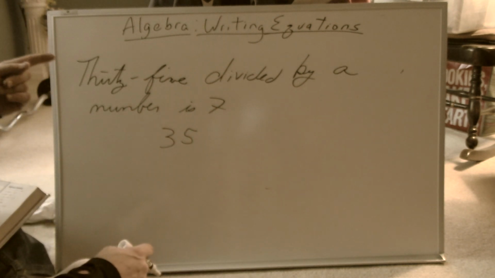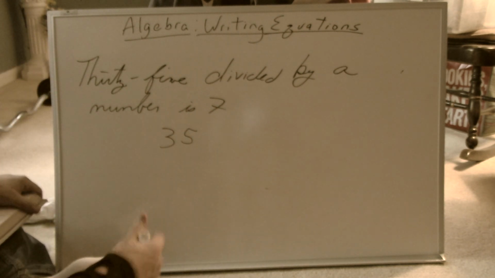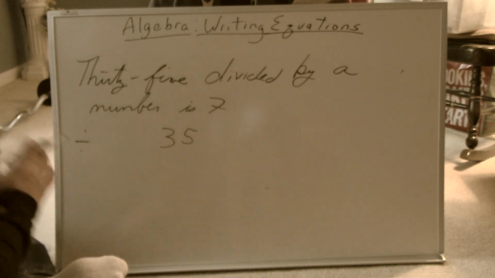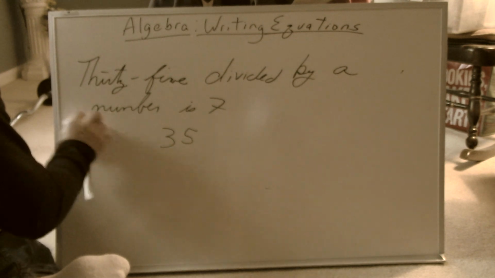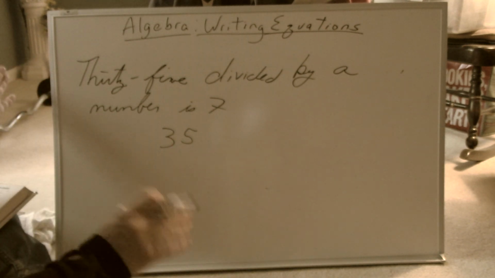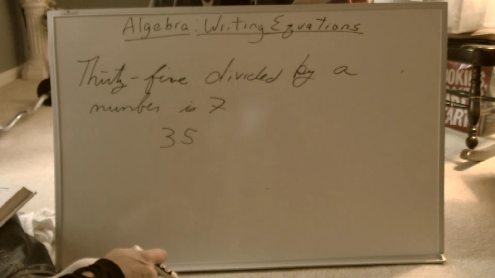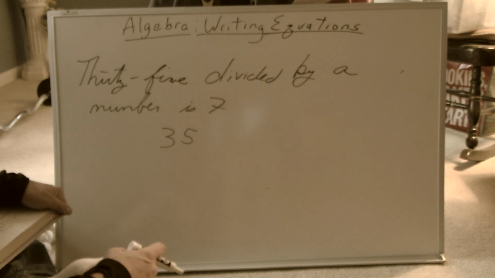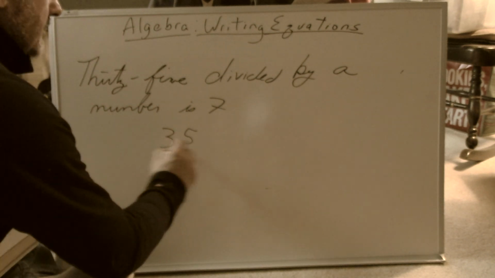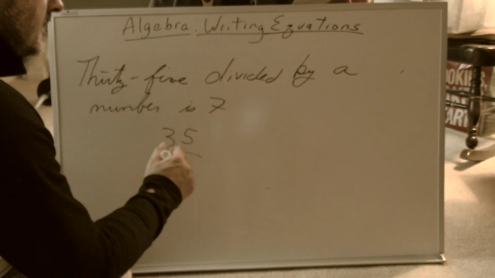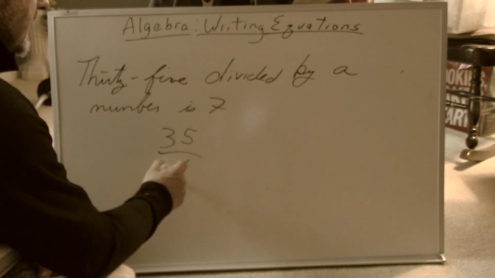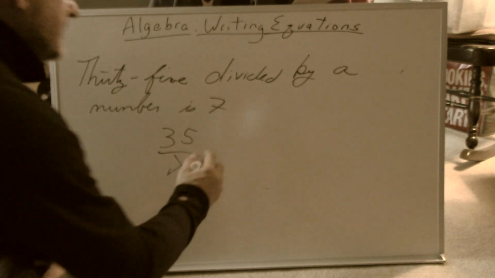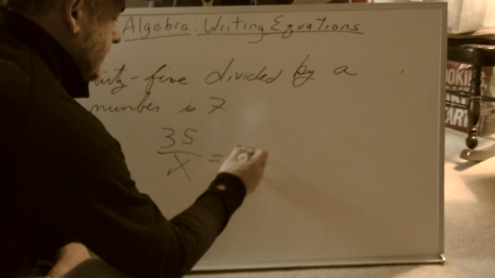Now, when we have something being divided, we normally put our typical division symbol like this. But in this case, we're not going to do that. All right, because in algebra, really most of the time, I would say 99.9% of the time, I don't think I've ever seen it, but I'm sure it happens on occasion in certain special problems. You just put a line. So 35 divided by a number. All right, well, that's X. Because, well, it could be Y too, but I'm making it an X. 35 divided by X is 7.